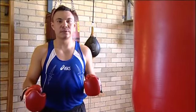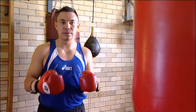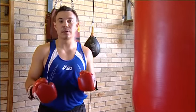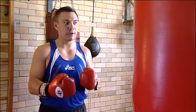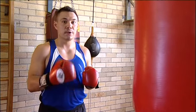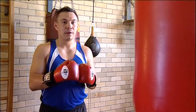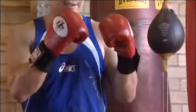We're going to start with a very simple combination, which is 1-2. The 1-2 combination is very basic and important in the fight, but at the same time it's great to use on the bag. Do the 1-2 combination many times. Don't forget about your technique, the position of your arm. Don't damage yourself.